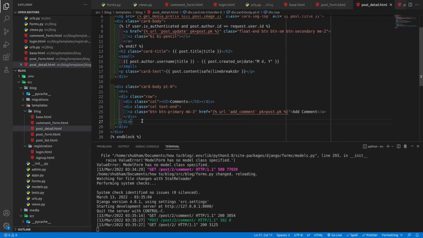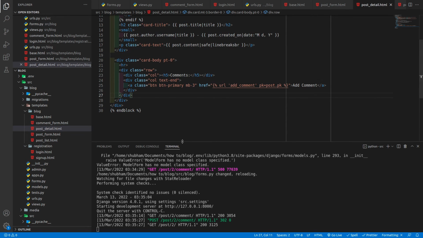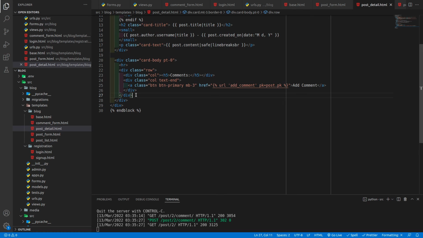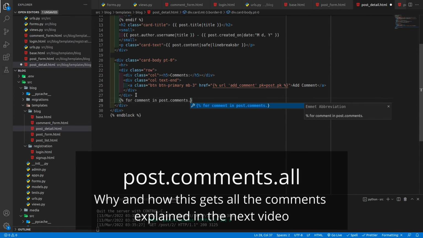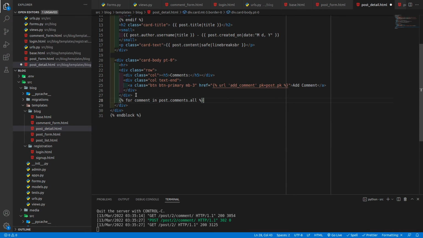So below this row we are going to iterate over all the comments. So it will be a for loop: for comment in post.comments.all, and I'll end this for loop.